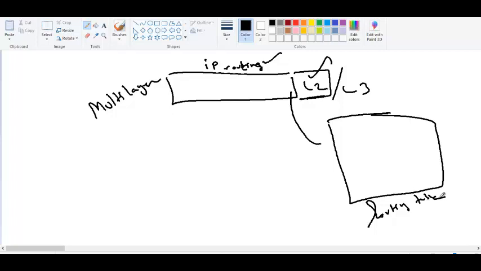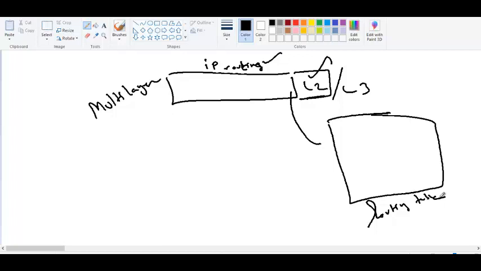What question I'm expecting from you here is, okay, it has got a routing table. What will happen to the MAC table? What will happen to the layer 2 capability? Is it still a layer 2 device, or has it changed to layer 3? That's the question I'm expecting from you.